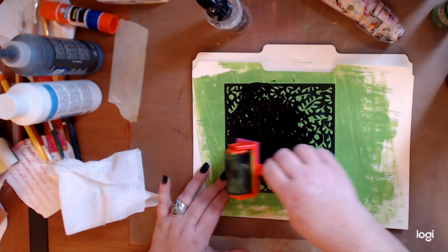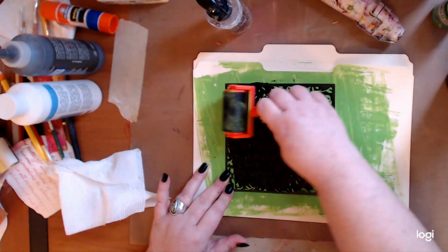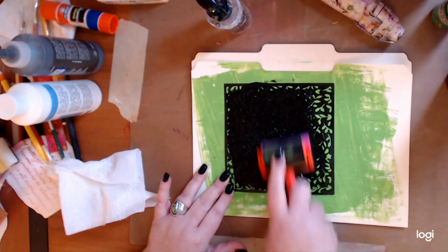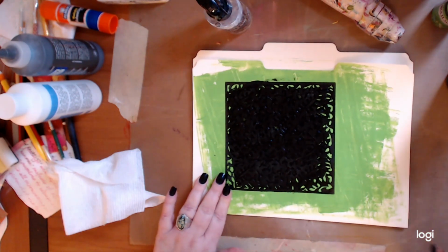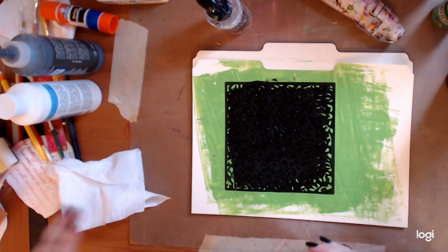I bet you're already knowing what I'm going to do. I've done this before, but for some people, it may be new. I know a lot of you write me and say, I don't know what to do for backgrounds to start. I hate starting ATCs. So this is a great way, and you can coordinate the colors with your theme, or if you don't have a theme, you can just take two colors and do your thing.